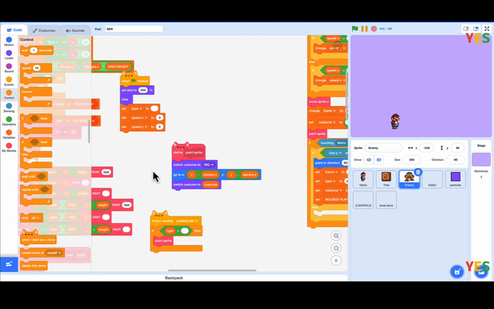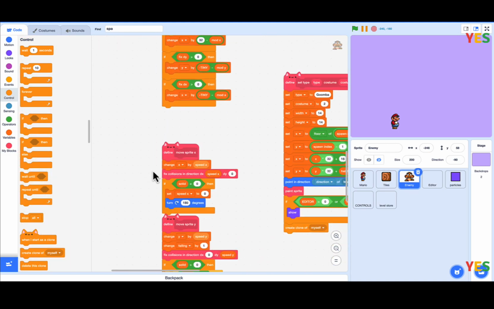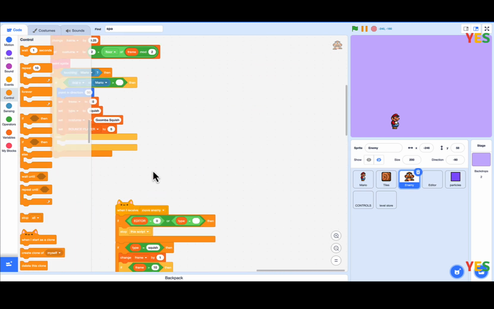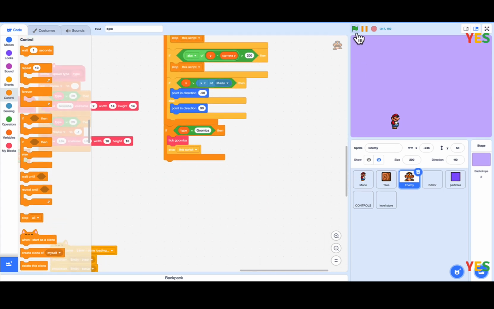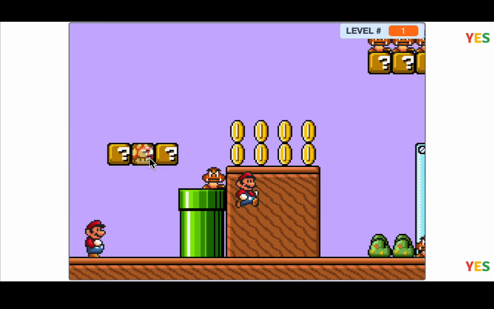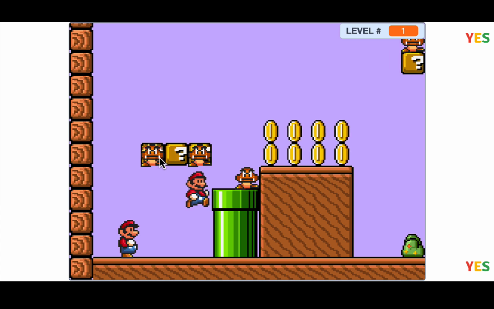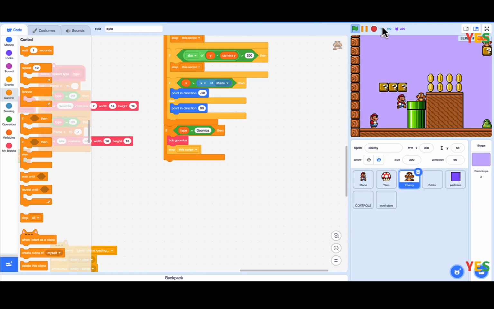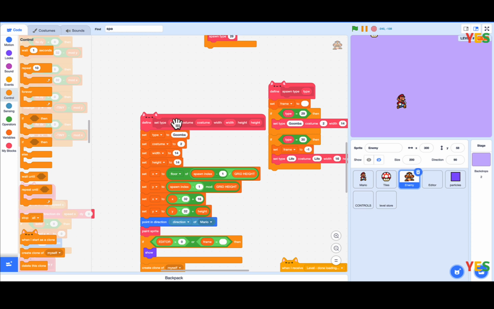And also, I think next we will be locating the move enemy. Now, click the green flag and press 9 two times. And we can place... Oops, I'm placing the wrong costume. Oh yeah, I forgot. In the set type, we have to replace all the inputs with our already existing inputs. So put width for width, height for height, type for type, costume for costume.